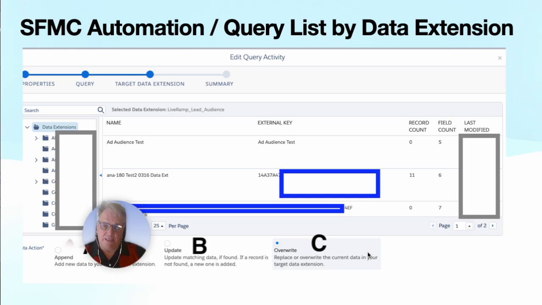And here's an example of Salesforce Marketing Cloud automations, add audience test, ANA test. And the key here, remember I was saying about the field, way over here on the right, field count, super important. You can't add a field once the connections are established.